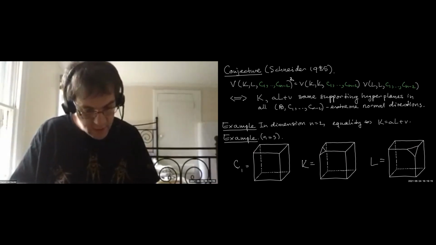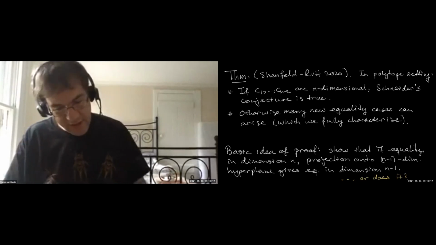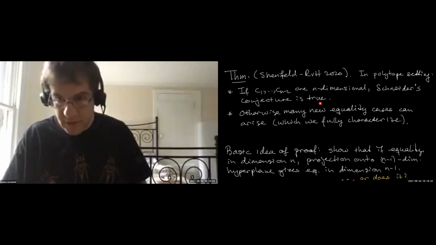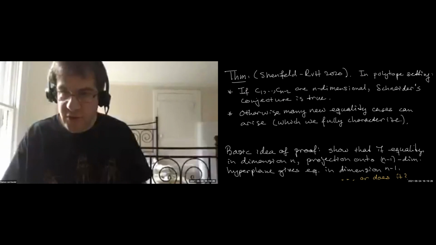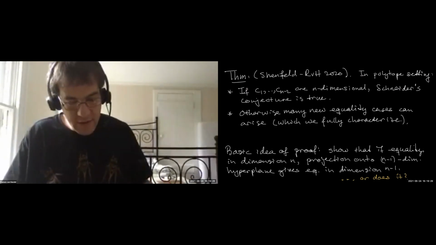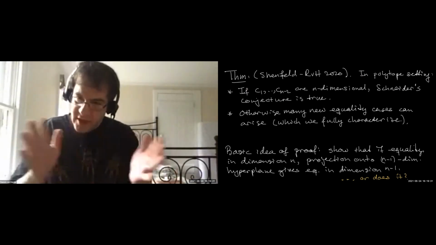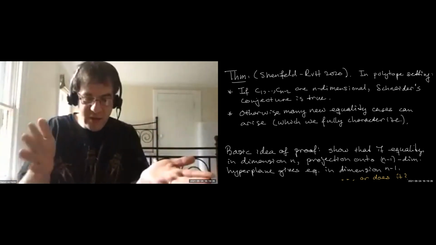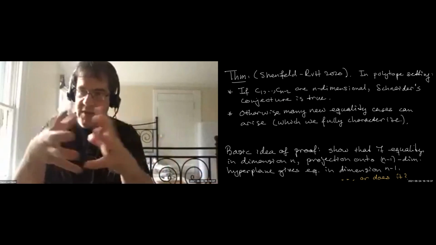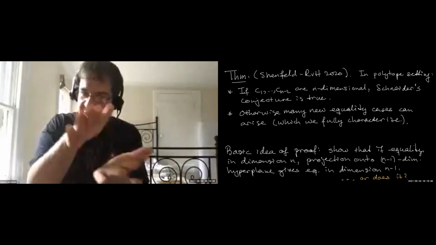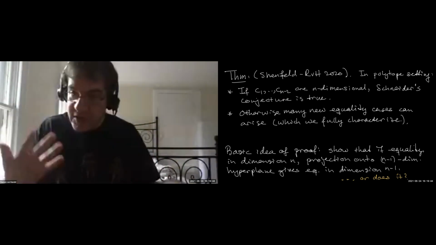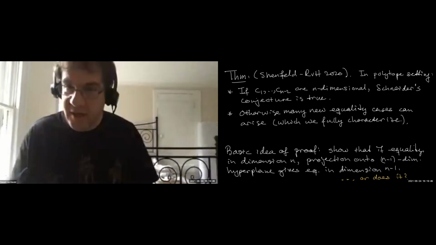So what did we prove? In the case of polytopes, we proved Schneider's conjecture is true. This conjecture is true, provided all of the reference bodies are full dimensional. Now, these bodies don't have to be full dimensional, right? For example, if I'm in R^3, I could take C1 not to be a full dimensional body. I could just take it to be flat. I could take it to be a disk, a two-dimensional disk in 3 dimensions. And the Alexandrov-Fenchel inequality would still be a non-trivial inequality in that case.